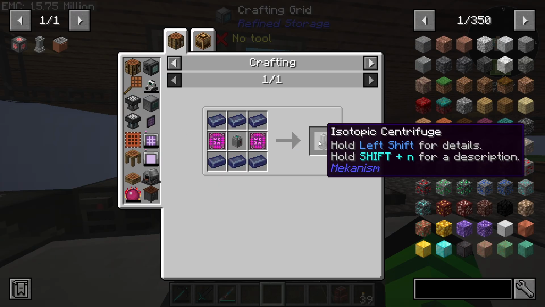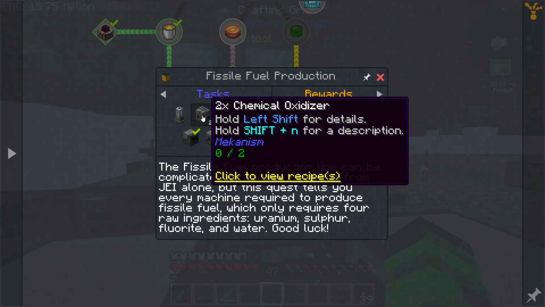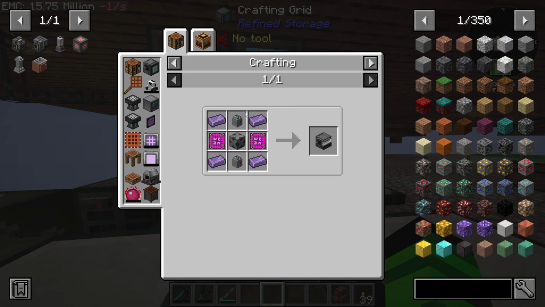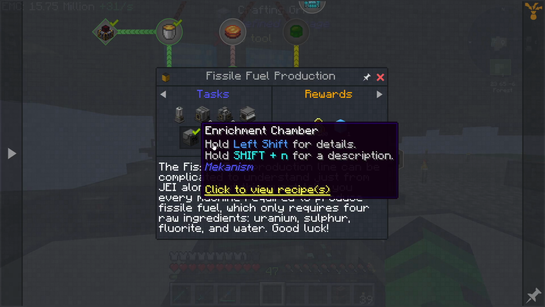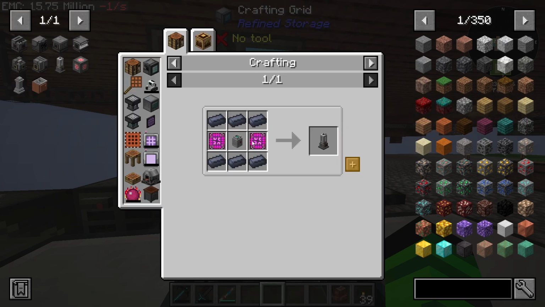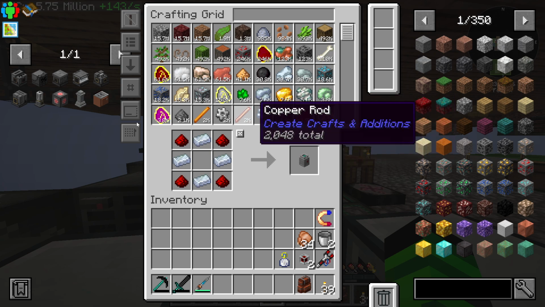Now we are going to have some fun getting this stuff set up. I think this is probably going to be next episode, but we're going to at least start with these. I'm going to make another enrichment chamber too, because I want to keep the one that we have. Okay, so we need one of the tall boys. Let's make one of the tall boys. Let's start there. Basic chemical tank.